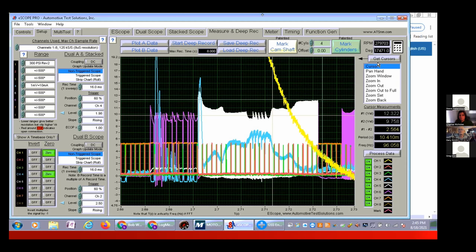I'm gonna guess one of our other phases is not working right. Yeah, that's a great guess, right? Because what we've got in this situation is the current clamp is around all three phases, okay?